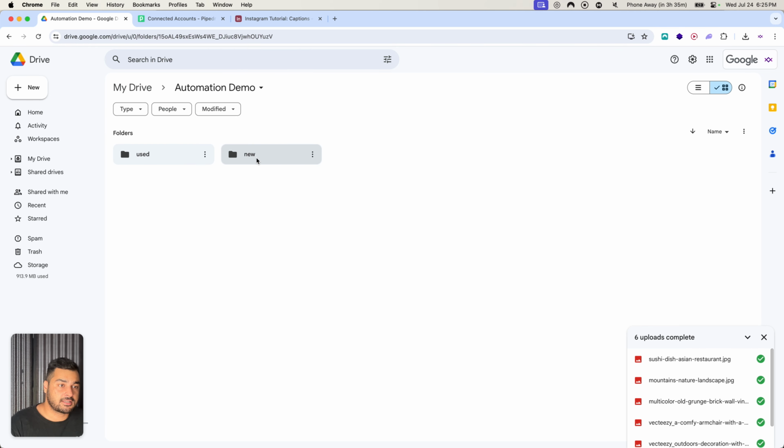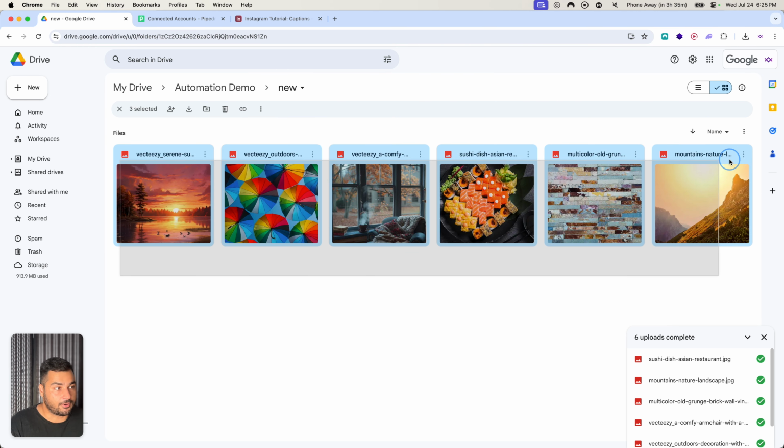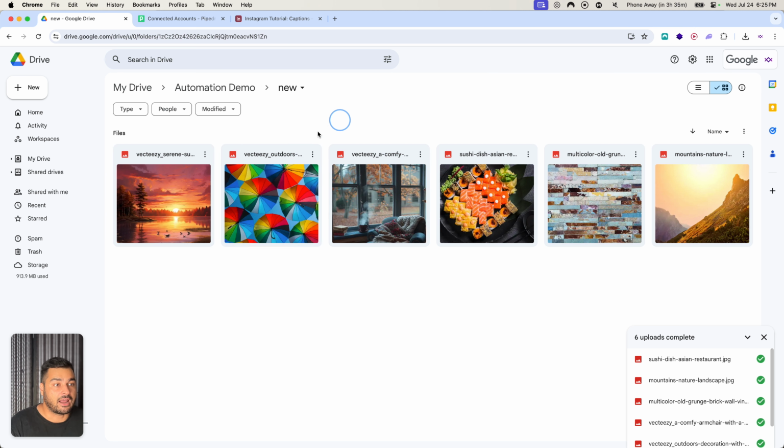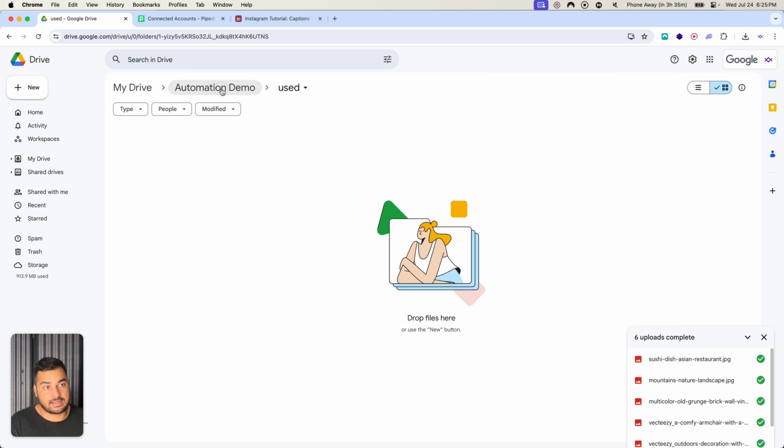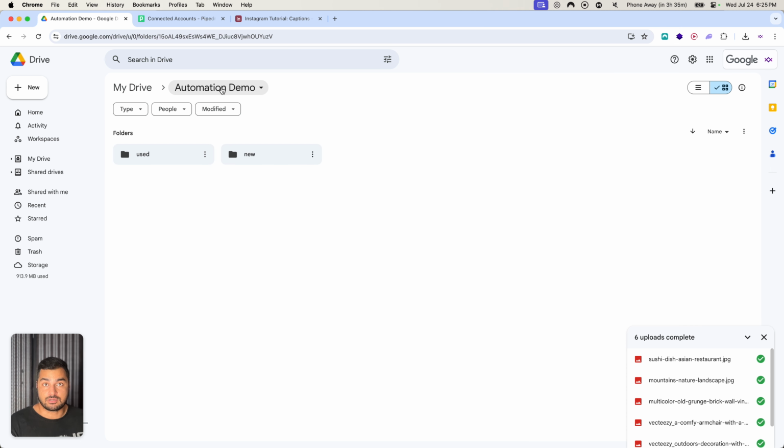And so the whole concept is that basically we're gonna keep all our posts and all our media here that hasn't been posted. And once we've uploaded that, it's gonna move it into the used folder so that that same reel or that same post is not used again in a different account, right? Because as you know, Instagram now with the new update, they're really cracking down on unoriginal content. So we wanna make sure every post that we're making is completely unique.